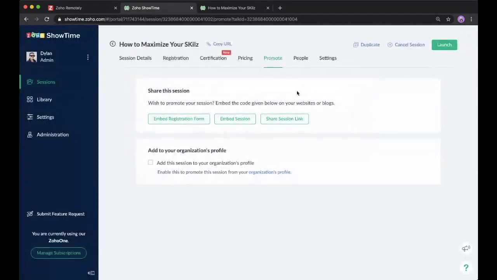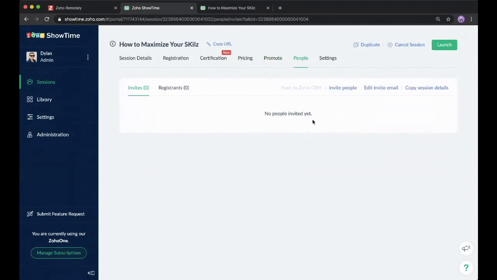Once people have signed up, they'll be listed right here, and you'll be able to see the source of each person. You can even export the list of all the people who registered in an Excel spreadsheet if you want. But of course you could use Zoho Sheet, because that's another thing that we make, a cloud spreadsheet. You can do whatever you want with that, import it into your email campaign software. Okay, we'll go back to the slide deck.